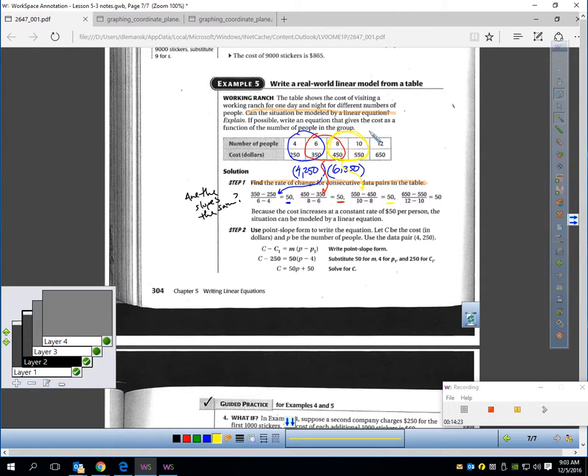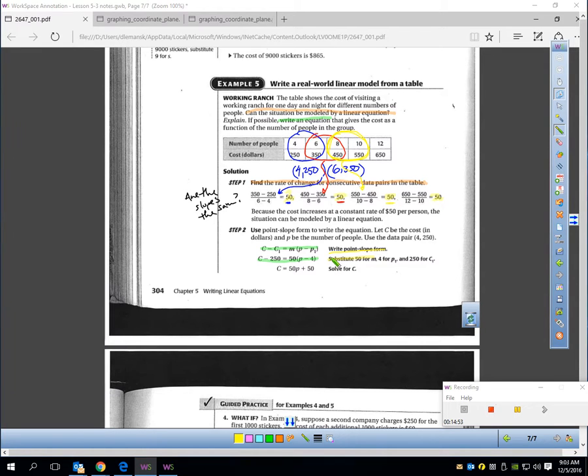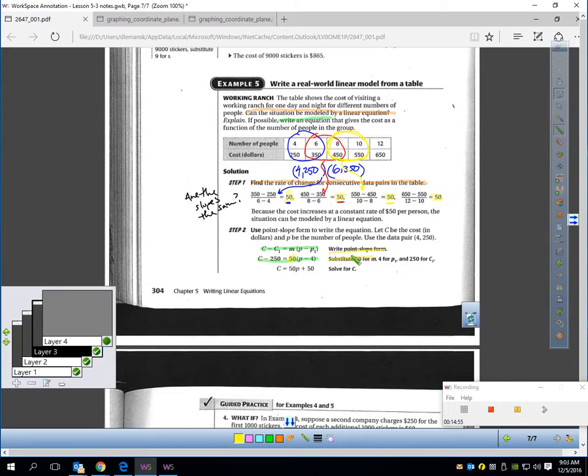So if it's linear, you can write an equation in point slope form. So that's what they do next. You see point slope form here. The slope is 50, so I didn't decide. The slope you can see up here is always 50, so they put 50 in for m. I'll highlight that in yellow. And they took, I'll highlight this in purple, the point 4, 250, they plugged in 4 for P sub 1 and 250 for C sub 1, and there's their equation.